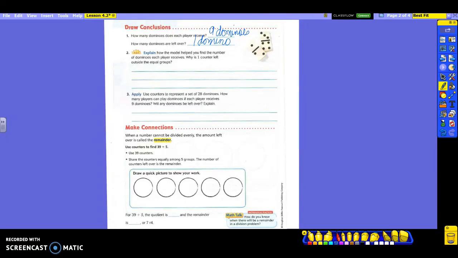No, not 9 groups. How many groups did we start with? 3 groups. So you can see your 3 groups. You can actually act out the problem, put your counters in those 3 groups, and is it easier to see how many are going to be there? Okay, so we're going to say something along the lines of the model helped me act it out. So act out the problem.